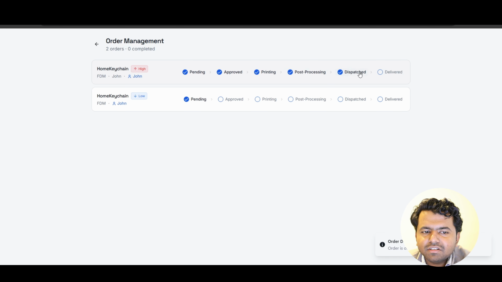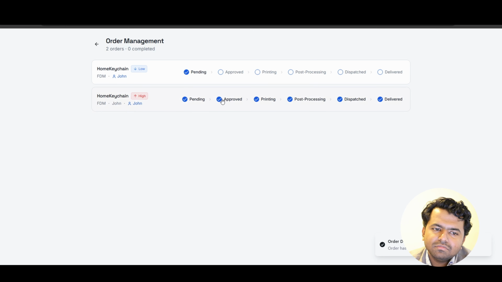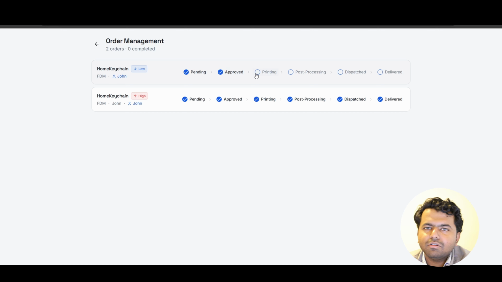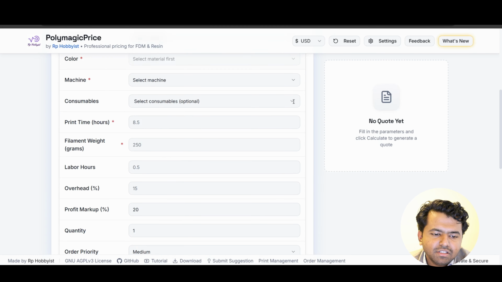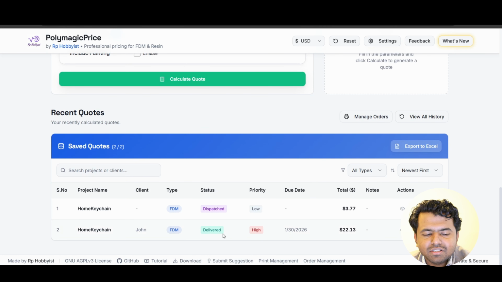Now this is order running. So you can just check each step and track all the steps happening for this order. So it's very easy to manage your order and you can work as per the priority of the order. Just go back. You can see the status here. Whenever you come back, you can see the status of that order. So this one is dispatch. This is already delivered. So this is the best part of manage orders. Hope that you are going to like this feature. I am looking for your feedback for this feature.